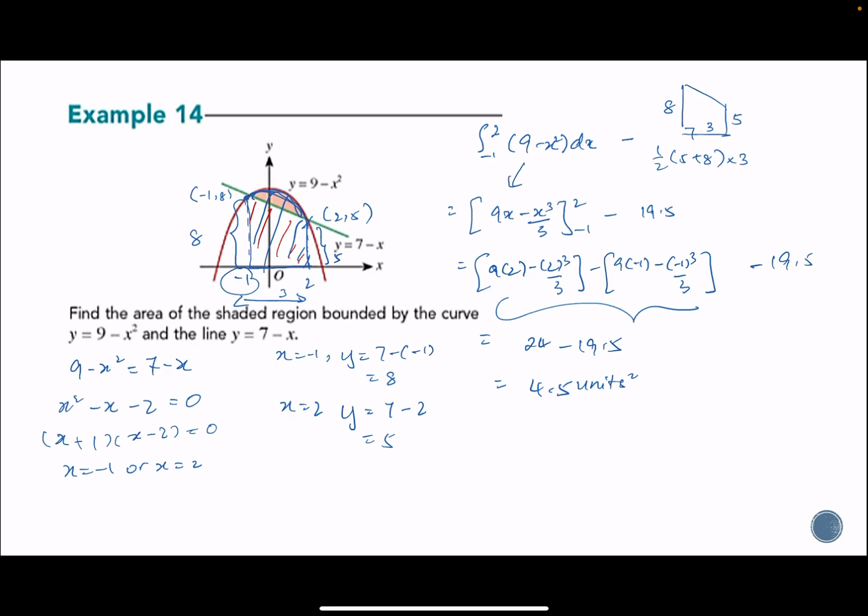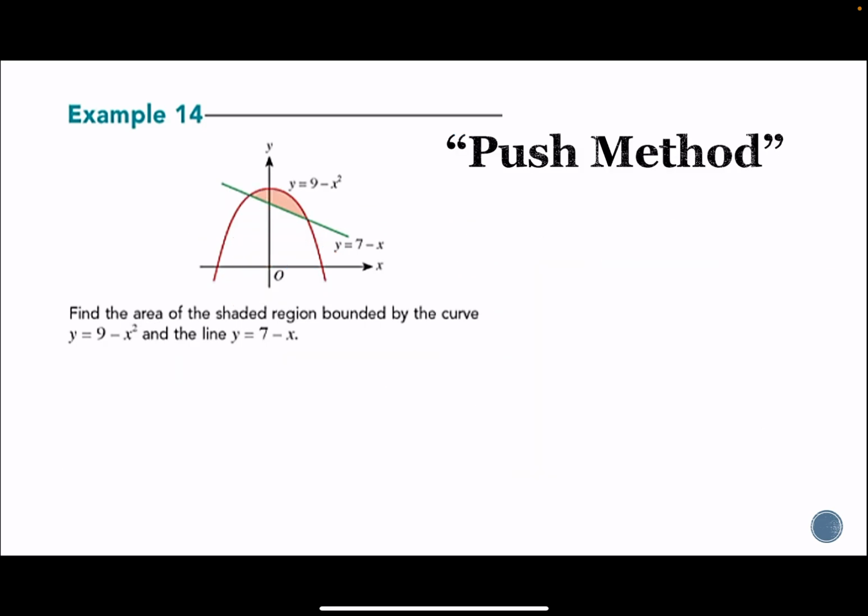So that's the usual way where you need to do your integration between negative 1 and 2. So you're going to get this part here, which was actually the entire curve. Then you have to minus away the trapezium, and that will give you the shaded part that you wanted. Alright, so you can get it done this way. Of course, you also can do the push method, meaning that you are going to assume that now it's going to rest on the x-axis. So you can do it this way.